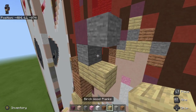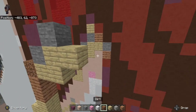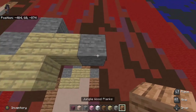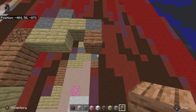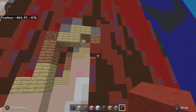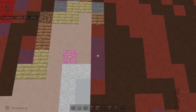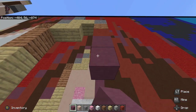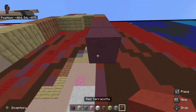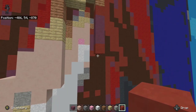Next thing we're going to do is place, to the right at the bottom stone block, two birch wood planks to the right, and then place a stone to the right of it. From there, we're going to place jungle wood planks underneath the stone, and then take red terracotta and place it underneath the jungle wood planks. Then we're going to take purple terracotta and place down three purple terracotta underneath the red terracotta, and then place red terracotta underneath the purple terracotta.